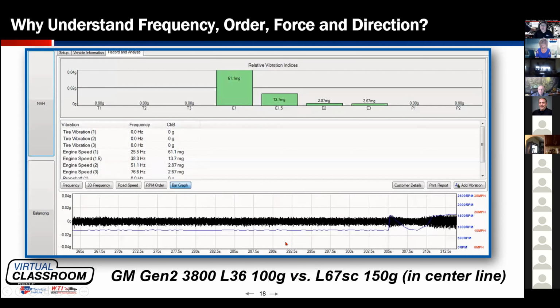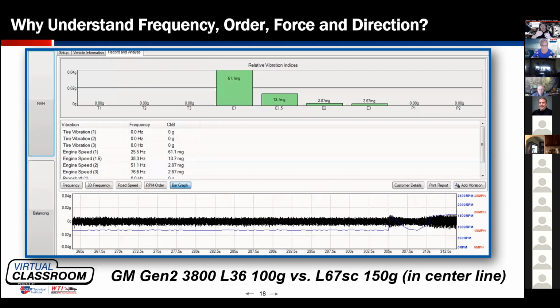Now, I put the values at the bottom, and frankly, I don't expect you to remember that. What I do expect you to realize is without tearing the engine apart, having the engine order vibration made me sit down and research where this problem might be before I took it apart. So immediately I'm going, you know what? There may be something wrong with this flex plate causing all this.